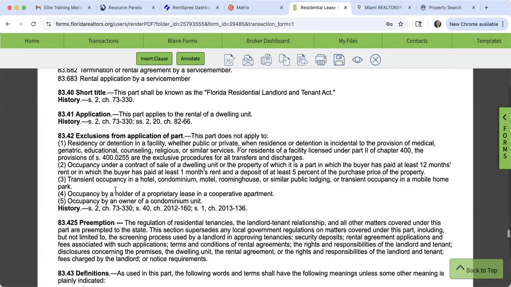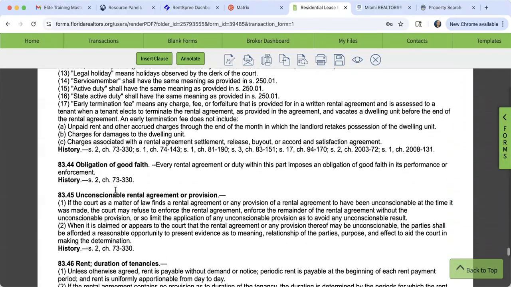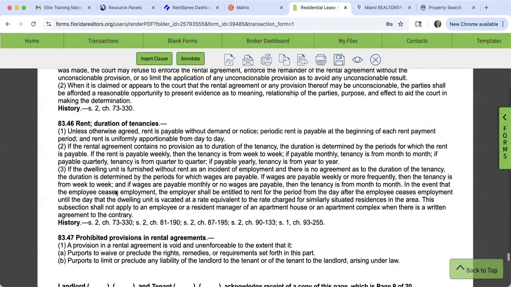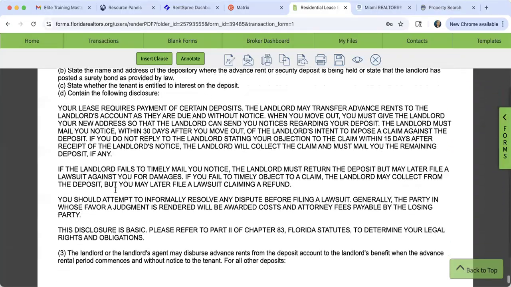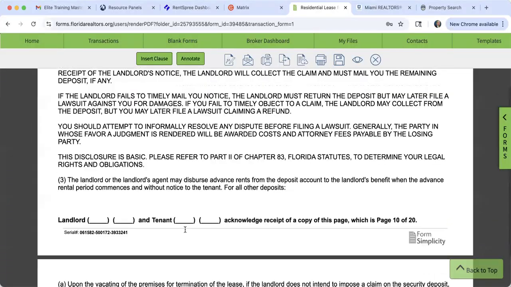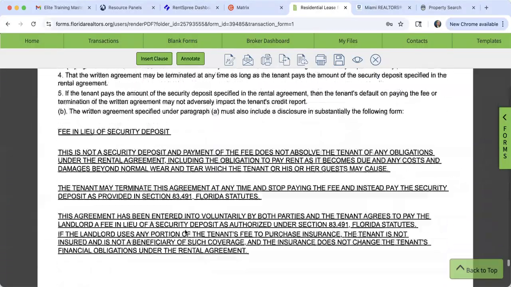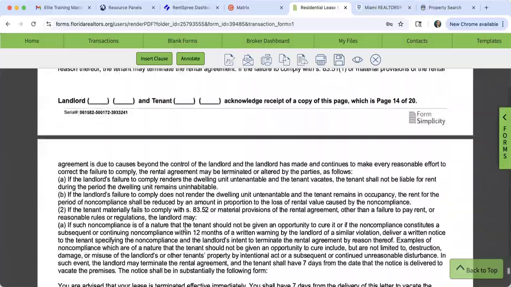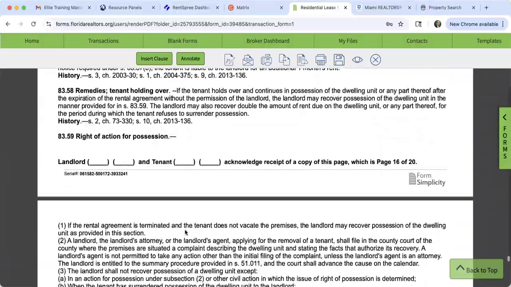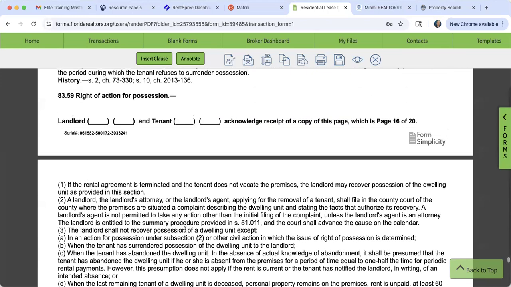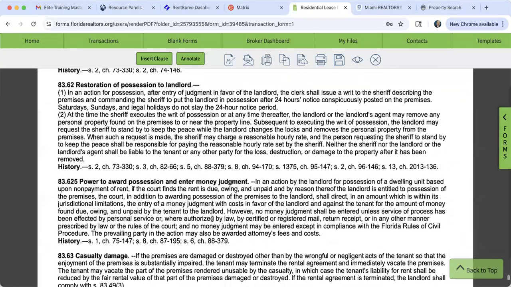So it is quite large, this lease, and you can go to each section and read. Each page must be initialed by both landlord and tenant. All of this is part of the lease. There's nothing here to fill out. All you need to do is make sure you know how to locate all the different parts of the lease and every party is going to initial it.